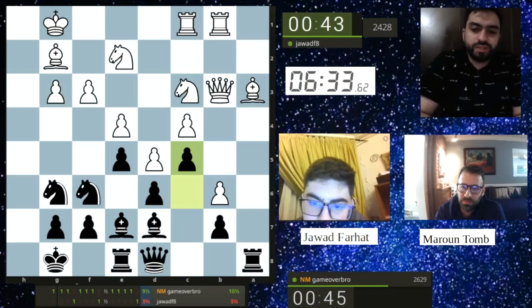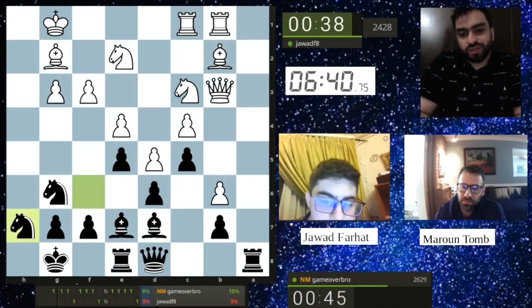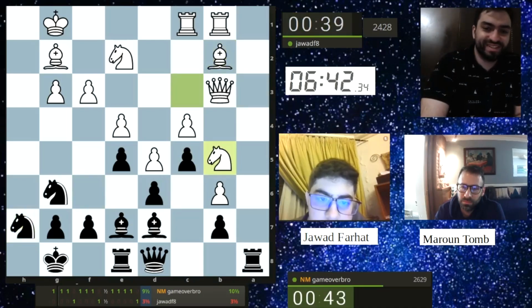Okay, back to this position. The bishop on g2, usually a very powerful piece in these c4 lines. Not so much here.